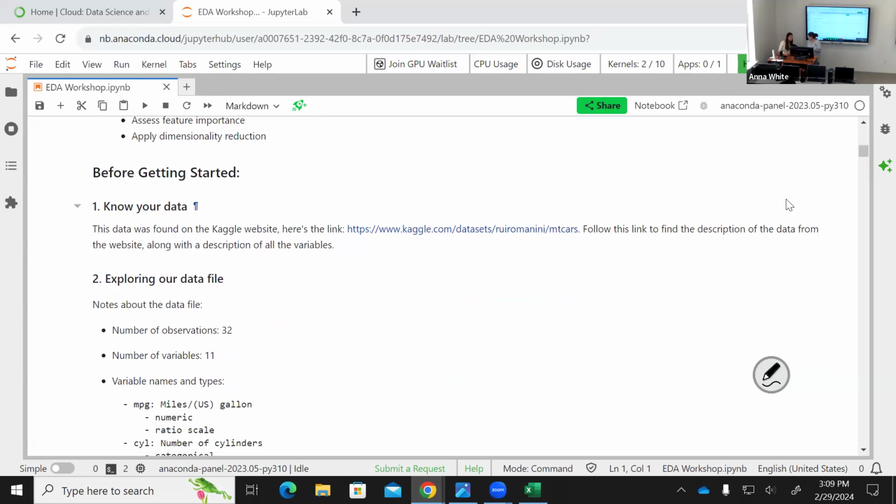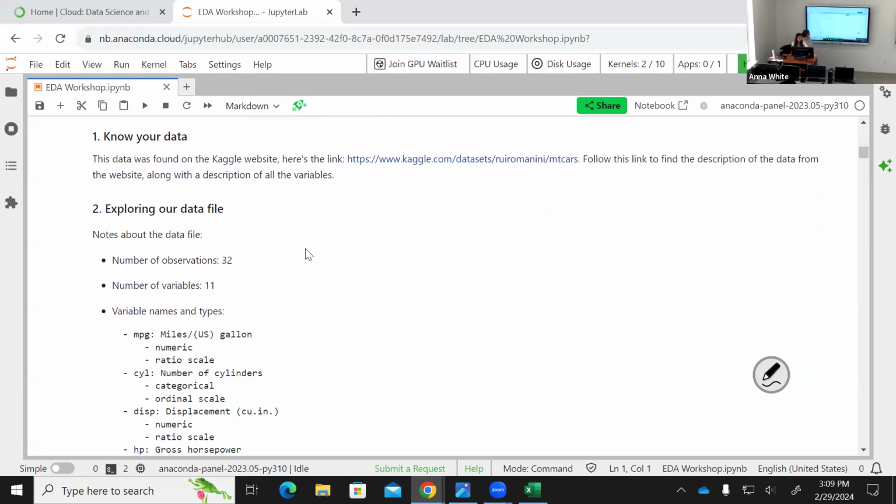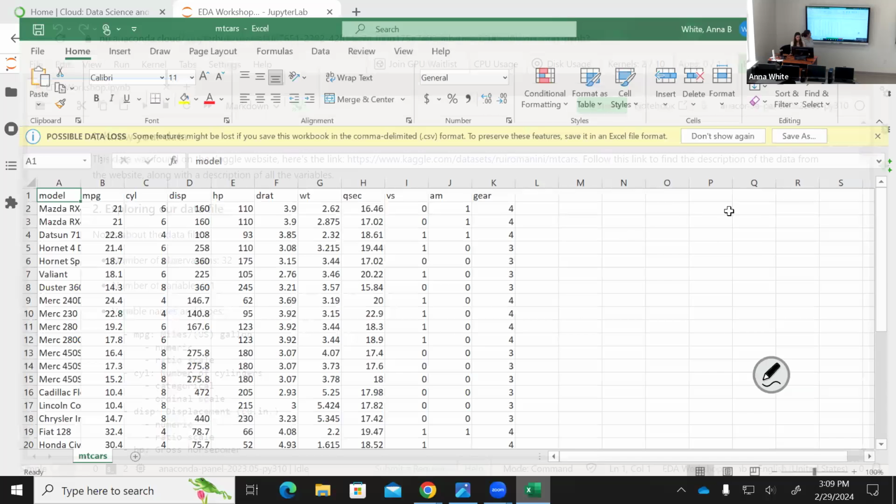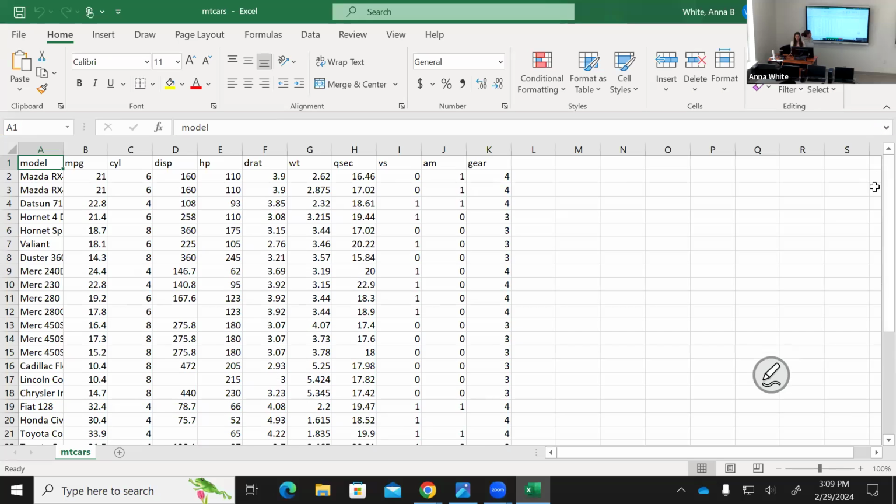All right, so this dataset is a public dataset. We got it from Kaggle, but it's actually an R dataset. So if you're familiar with R, this is one of the datasets that are loaded just as a standard package. I'm going to go ahead and open it here. This is how the dataset looks. For the purposes of these workshops and illustrating everything that we're going to do, it's a pretty simple dataset, not so many columns, not so many rows, just to have everything very clear and keep it simple.